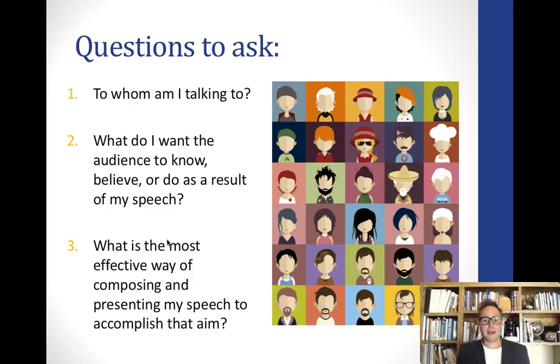The second thing we want to ask is, what do I want the audience to know, believe, or do as a result of my speech? So you want to take into consideration at the end of the speech, what do you want your audience members to know? Or maybe even in your persuasive speech, what do you want the audience to do right after you attempted to persuade them? What's going to be their course of action that you want them to take? The third question is, what is the most effective way of composing and presenting my speech to accomplish that aim?